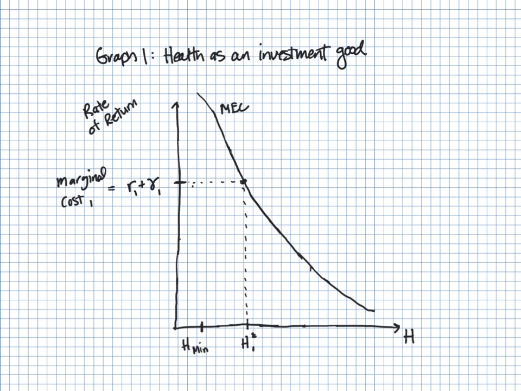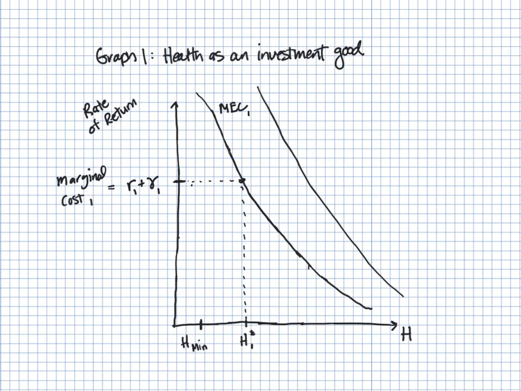So the way that we would show an increase in efficiency is by shifting the MEC curve to the right. So if we have more education, we can illustrate this by drawing a new MEC curve off to the right of the old one. So let's call the old one MEC1. Let's call the new one MEC2. And so what it means when we shift this curve to the right is that for any given cost of capital, we are now going to find it optimal to produce a larger amount of health capital. Okay, so for the same depreciation and opportunity cost with more efficient production, MEC curve 2, we are going to produce a higher level of H star, H2 star.